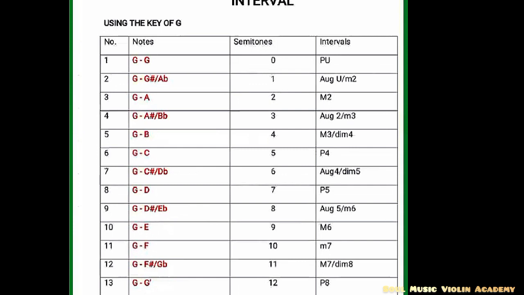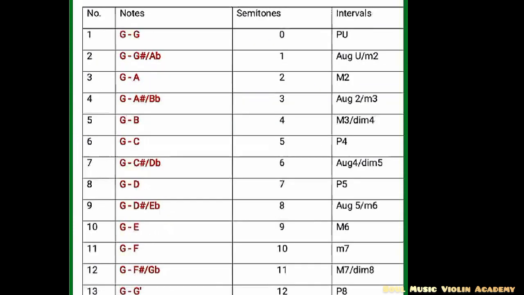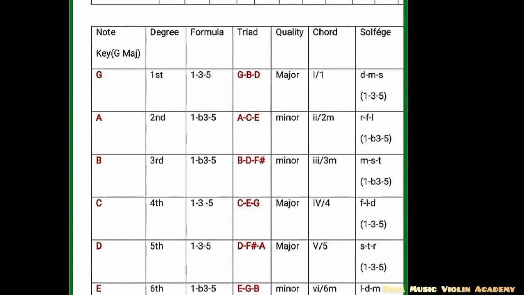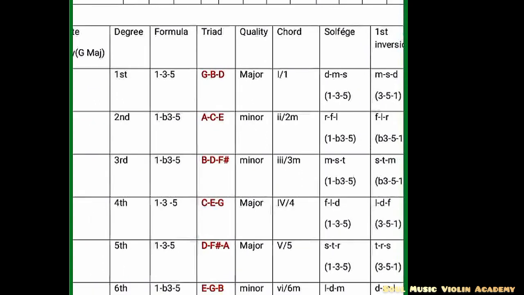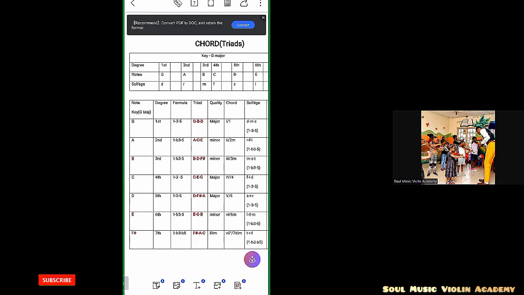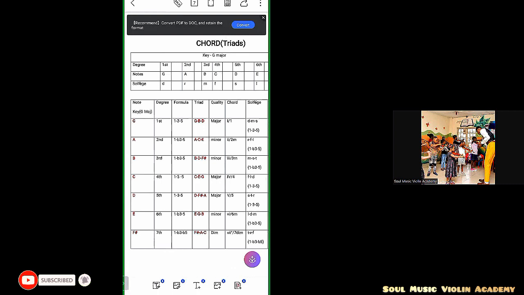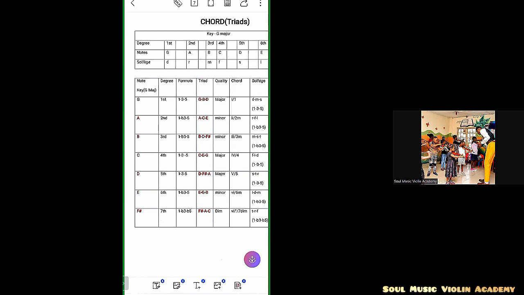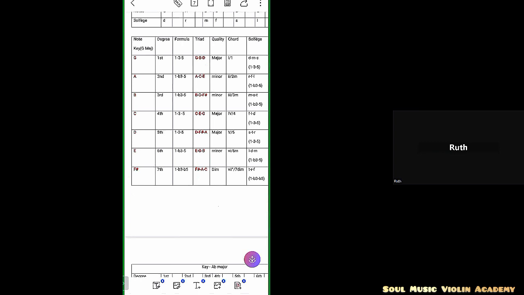I said the formula for a major chord is 1 3 5. For a minor chord it's 1 flat 3 5. So for the first degree, if you use that formula, you pick 1, which is Do, then 3, then 5. Can you see that? The major chord is 1 3 5. What's the formula for a minor chord? 1 flat 3 5. Very good. Now the formula for a diminished chord is what? 1 flat 3 flat 5. That's because a diminished chord is a step lower than a minor chord. We'll get to that as we progress.